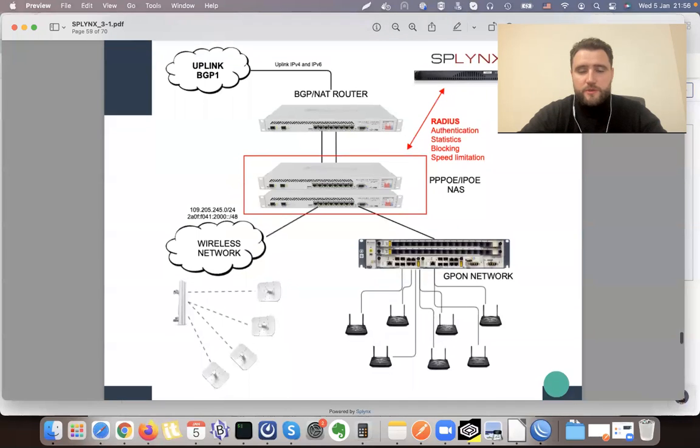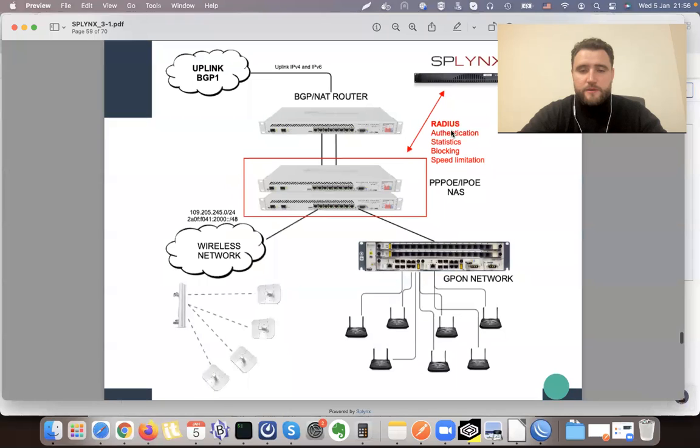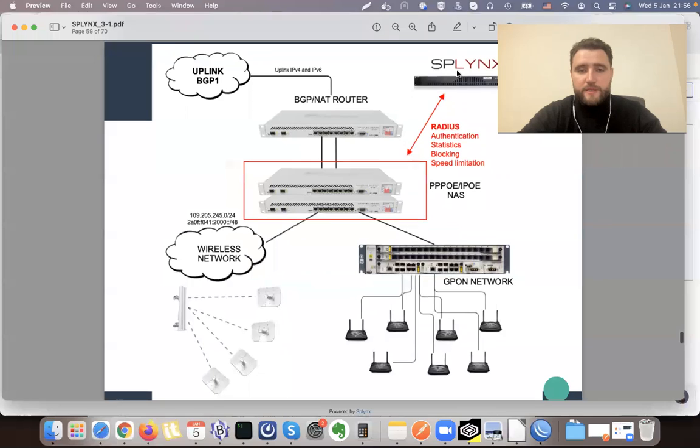This is the topology that we usually use, and Splynx is part of the network. If you have a network that is behind that, we recommend to connect your main router using OpenVPN, and there is another video available about how to set it up. But here in this example, we will take a look at a regular setup where PPPoE authentication is based on a router or on different routers, and customers that come from the fiber network or from wireless network are connected to this router and authenticated.